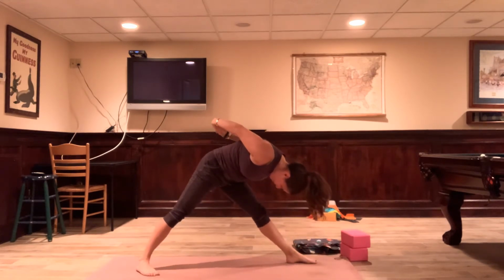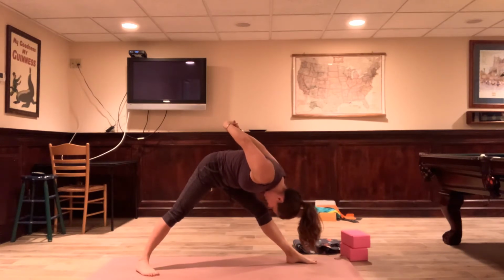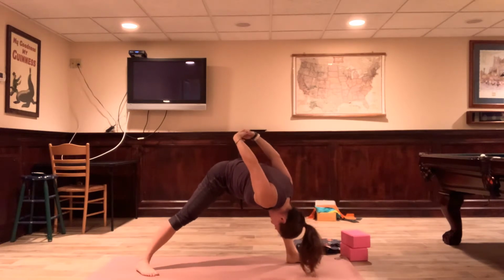I have to straighten my leg. This puts a little pressure on my knee. I'm having left knee problems. So I'm going to listen to my body. Do what I need to. Please do the same.